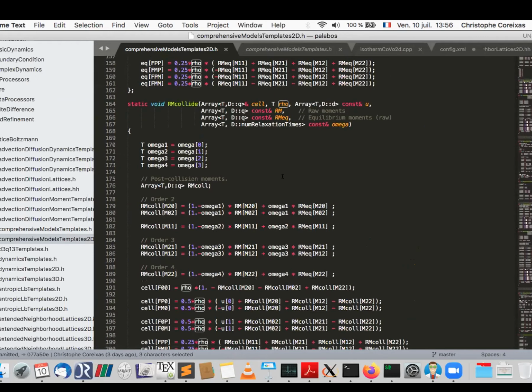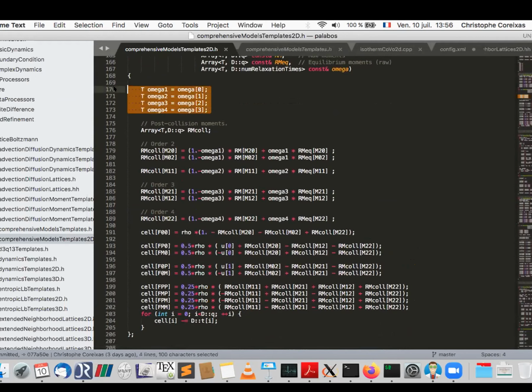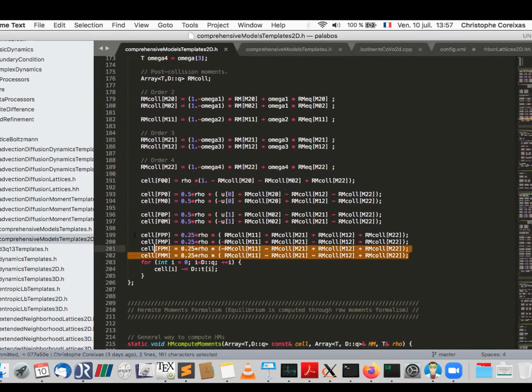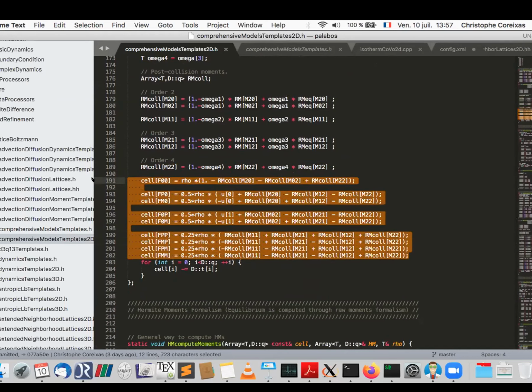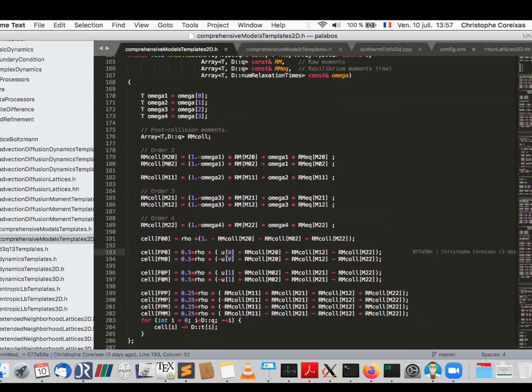So if we look at the collide function now, here you have the 4 different relaxation frequencies. What we do at the beginning is that we collide all the raw moments. Here I'm using 2 parameters for second order moment, because if you play with the formulas, you can easily show that for particular values of omega-1, you are also able to impose a particular bulk viscosity. So here I apply the collision on the second order raw moments, third order, fourth order, and then I simply use the formula that was described in the presentation. And then that's it. The collision model in the raw moment space has been done.